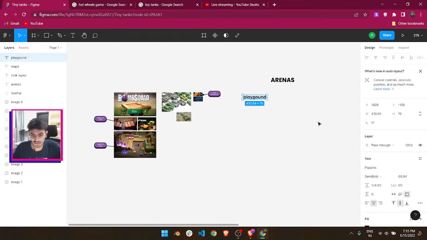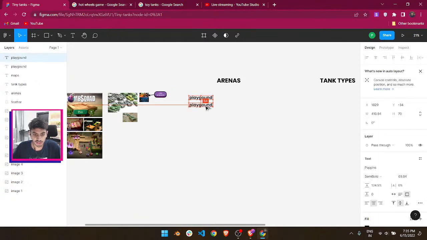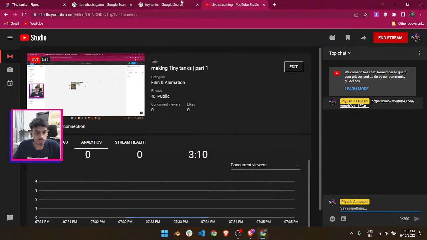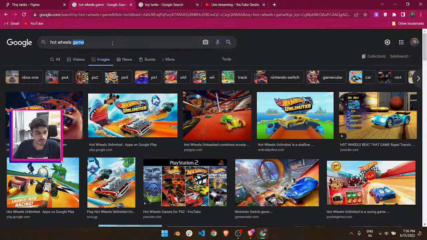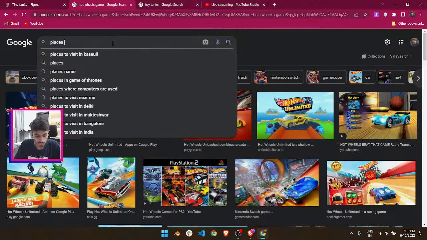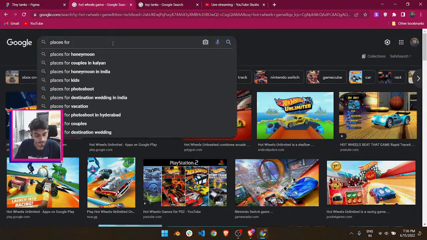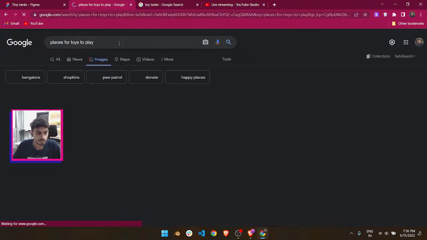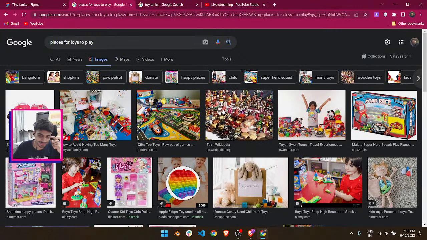So arenas, what kind of arenas will we be having? We will be having a playground, then we can have a kids room. Now, an interesting way of playing it would be a toilet seat also.